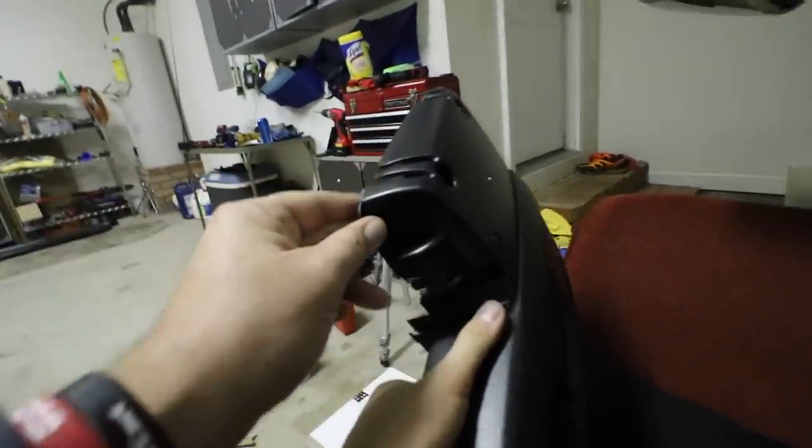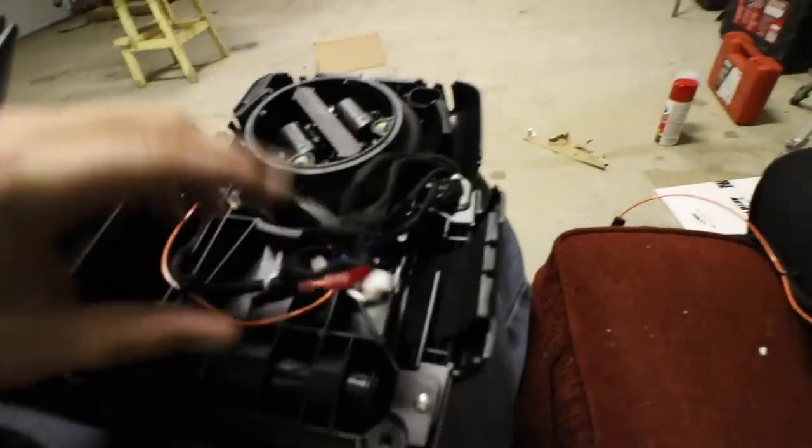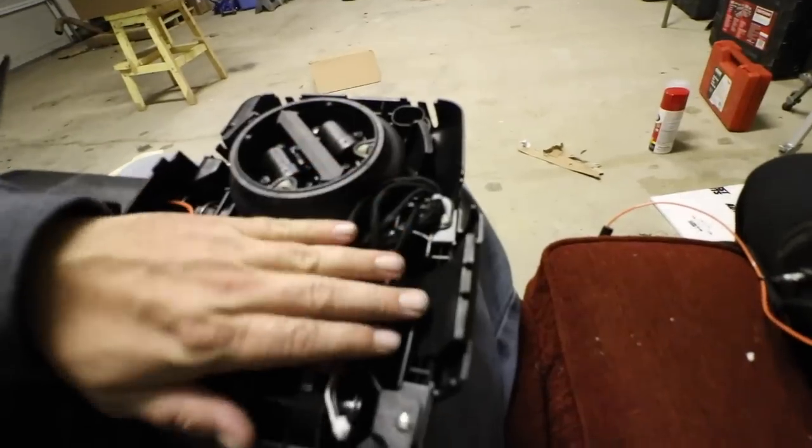So those little four tabs just kind of clip in onto the clips right there like that. And then you're gonna go in and we're gonna remove this screw here and this screw here, which is holding on to the turn signal. And we'll slide that out. We'll probably just leave the wires in there and just take them to the bottom and tape off.